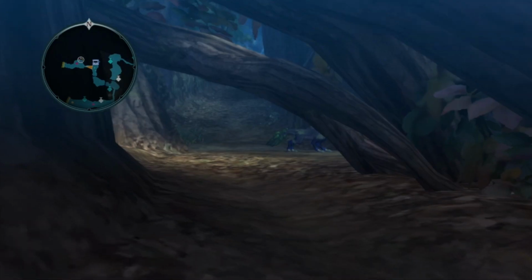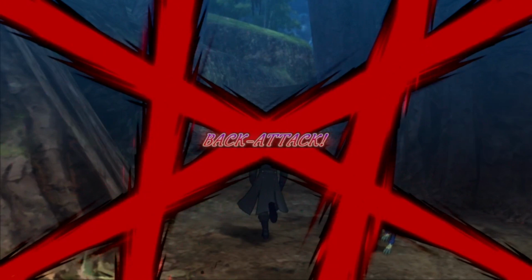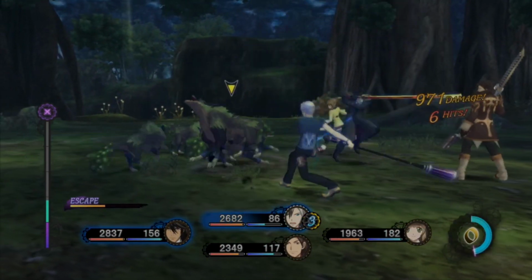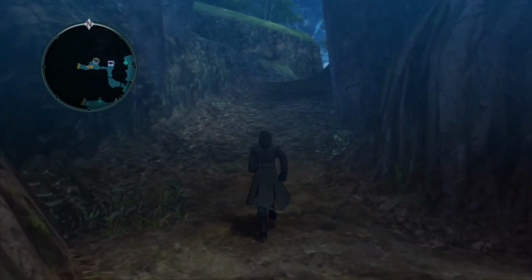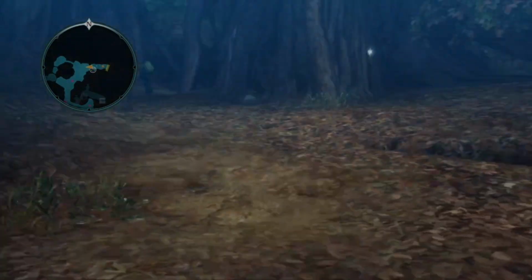Roma's my boy here. How dare you back attack me? Goodbye. Don't mind me, I'm just gonna build up TP. He who runs wins, as a wise man once told me. That wise man is on screen. Not right now, but he's in this party.